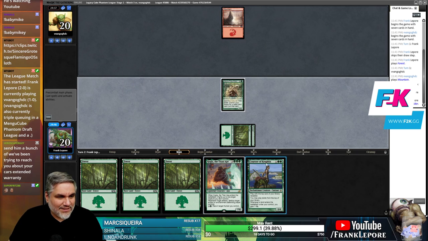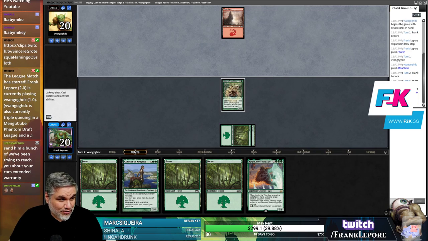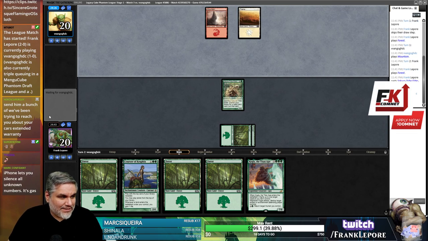Basic Mountain is pretty good for us, I think. Especially with a course around turn three. What if they had Sudden Shock here?